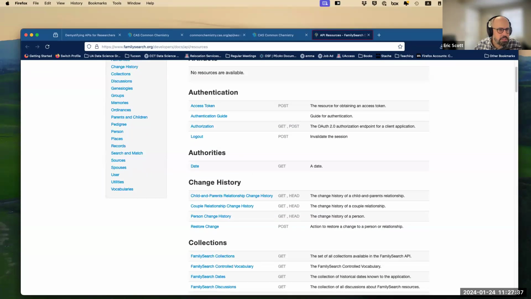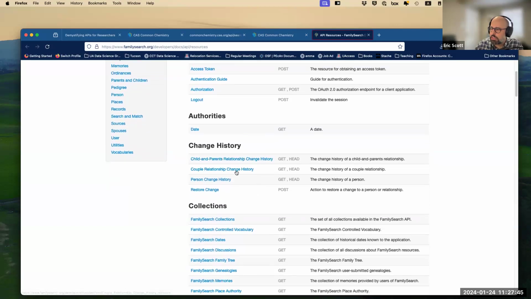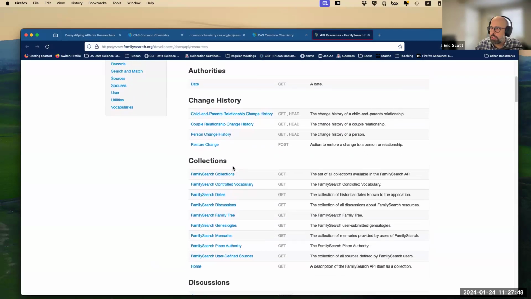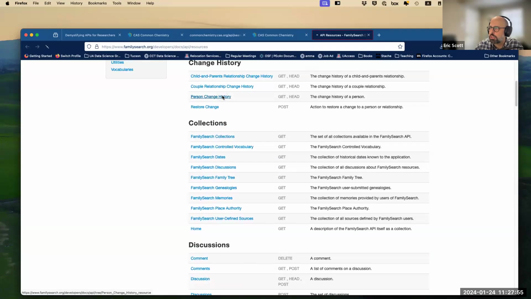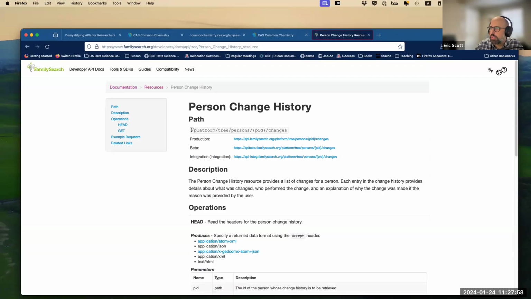And then let's see, you posted a link for a very specific part for person. It gives the same kinds of codes you mentioned. Yeah, so if we go into one of these, which are different ways we can use this API, and pick the person change history. Now we see there's a path. We have some base URL, which looks like api.familysearch.org, and then this path to get to it, /platform/tree/person/, something we need to provide, /changes.